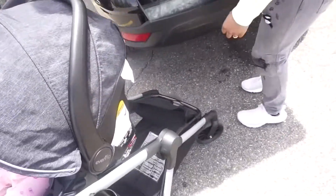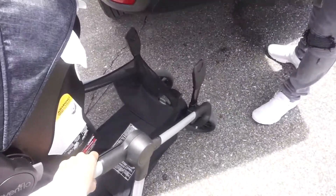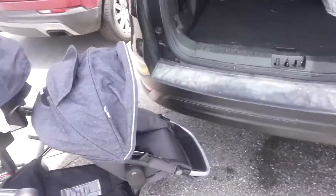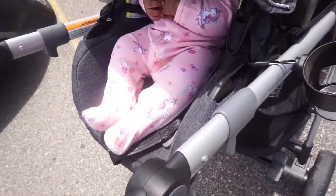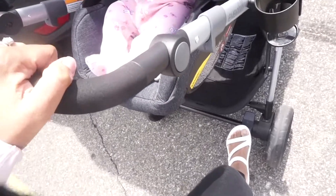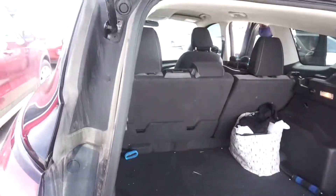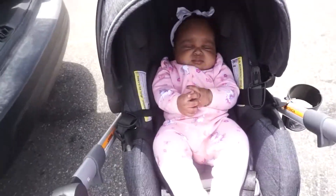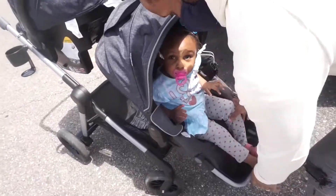For the bottom portion, all you do is press that button and then that is out. Now the bottom is clamped and this is where Riley will go. This is the lock — simple unlock. I really love the unlock button because it's so easy to press. The entire stroller does fit in our trunk. It does come with a cup holder that you can pull off, and then our two-year-old is easily in.